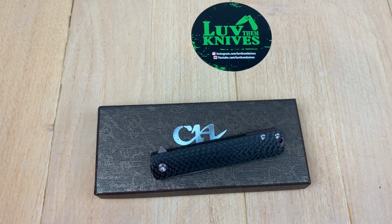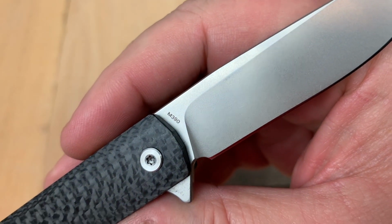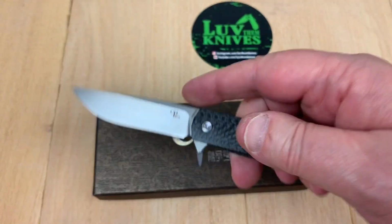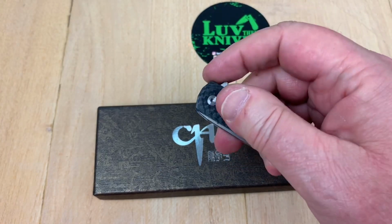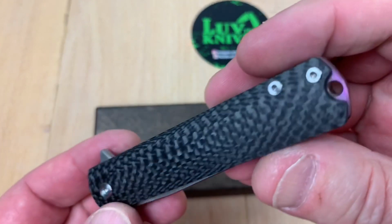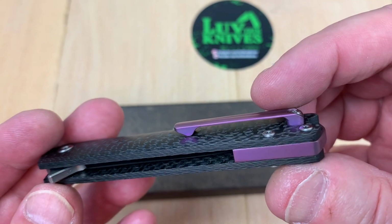So we got us the CH knife 3513S. And there's M390, what it says on the blade, 3513S. It's a non-locking knife. It's just basically a detent lock. We'll take it apart, take a look at it in a little bit. It's got titanium, purple titanium backspacer, pocket clip.